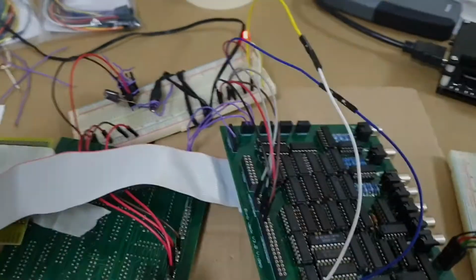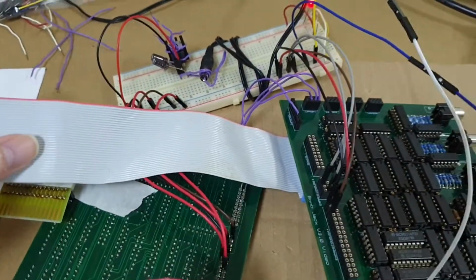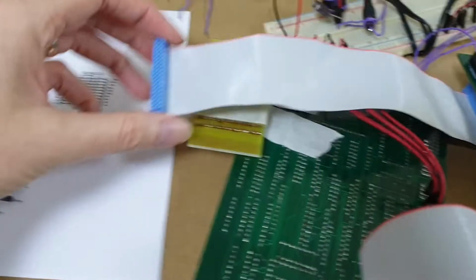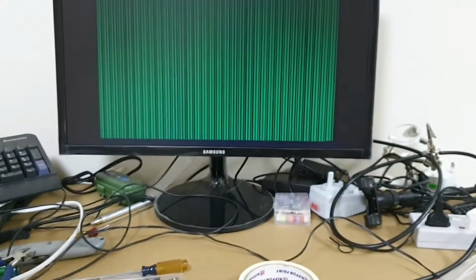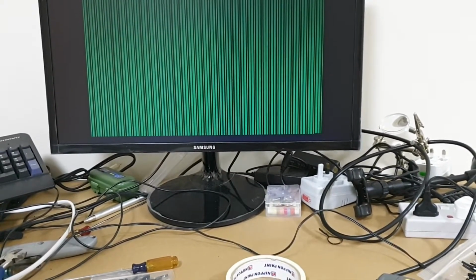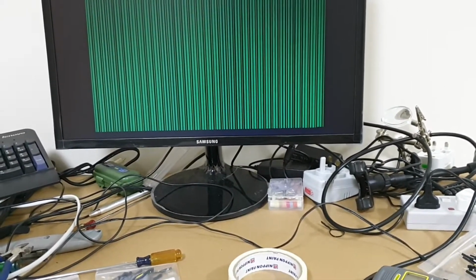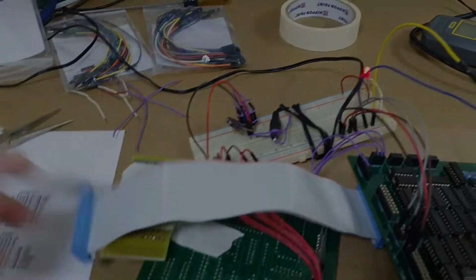Debugging log update. So I've disconnected the ribbon cable, I've flipped it over, so now I'm using the other end of the plug in the same socket. I have not connected the other side as before, and hey presto, I'm seeing the same effect as we saw before, which was explained by not having the vertical position lines connected up. So progress, more debugging.